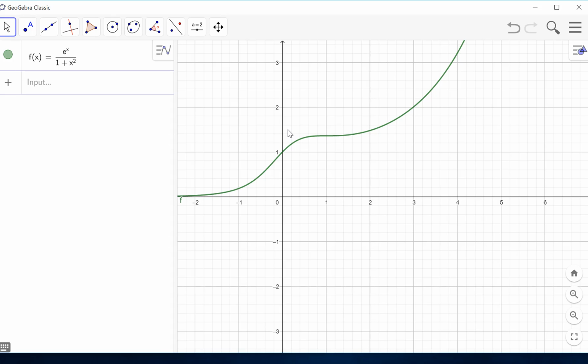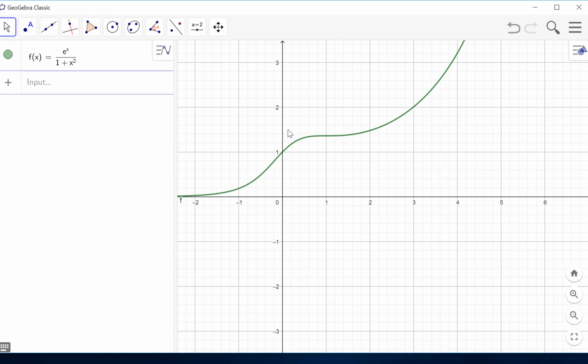Okay. So the idea behind this is that we're going to randomly pick points in the rectangle from 0 to 2 and 0 to 2. So we'll randomly pick an x value between 0 and 2, randomly pick a y value between 0 and 2, and then check to see if the point we randomly picked is underneath the curve. What we'll calculate then is the percentage of points that lie underneath the curve relative to the number that we picked, and then multiply by 4, because that should be the percentage of the area.